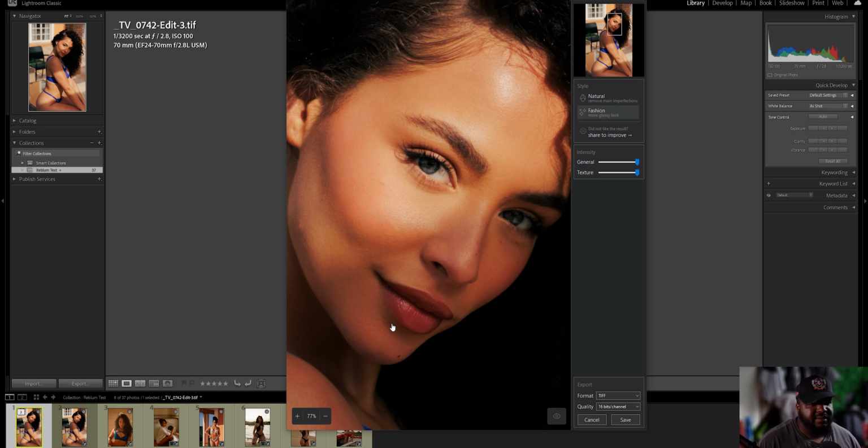But I actually like the fashion. As I said, certain scenarios, even with the same model, obviously same face, hairstyle, different lighting conditions will require you to change these two. Again, preference of how it looks. And these are the intensity sliders.